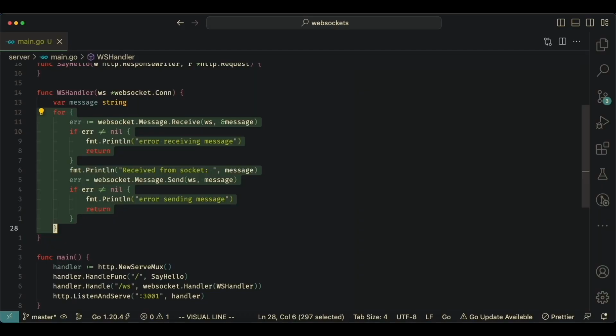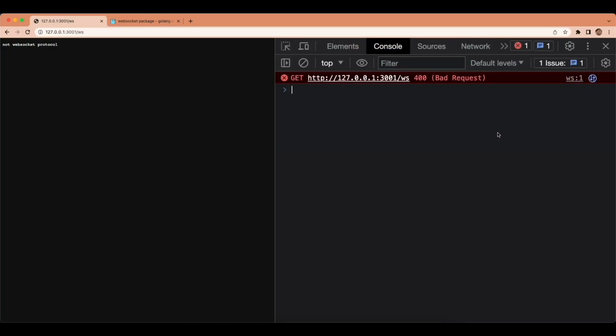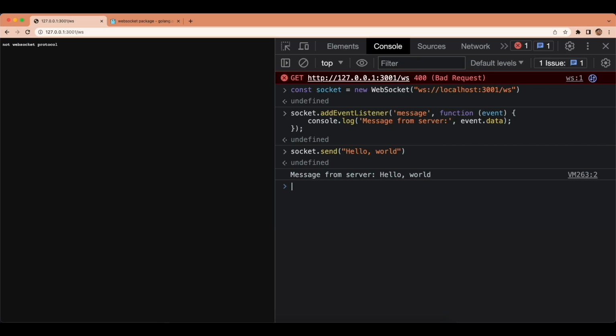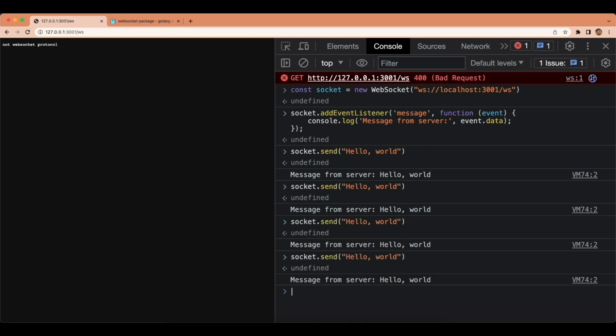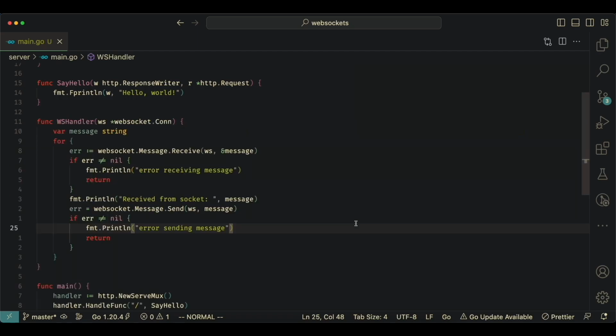To resolve this, we're going to implement an infinite loop in our WebSocket handler. This is so that the WebSocket connection stays persistent even after we have sent back the message to the client. And the infinite loop is only exited if an error occurs while receiving the message. Now, as we try to reestablish the connection and send the message, we see that we receive the message back from the server. If we send it again, we see that we're getting back the message. And we can try this as many times as we want, and we see the same thing reflected on the server end as well. So now we have a two-way communication happening between the server and the client.